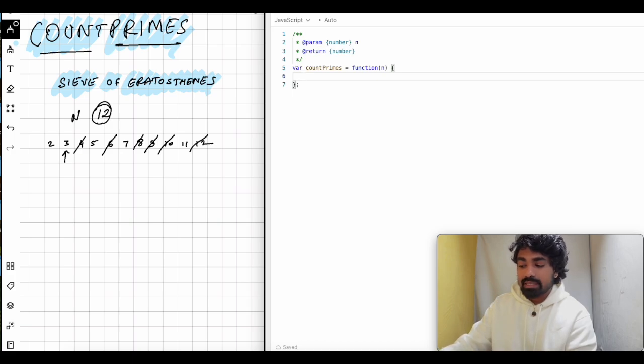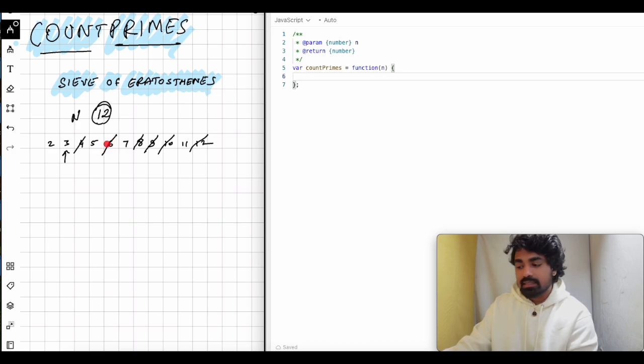Then I will move to the next pointer from here to here. I see this is already discarded, so I will just skip it. Then I will move to the next one, which is this one. I will see this is not discarded. I will take 5 steps from here. 1, 2, 3, 4, 5. This is already discarded, and if I try to take further steps, I'm crossing the bounds, so I stop.